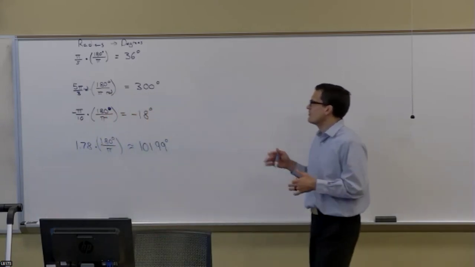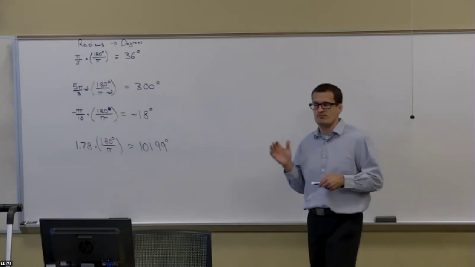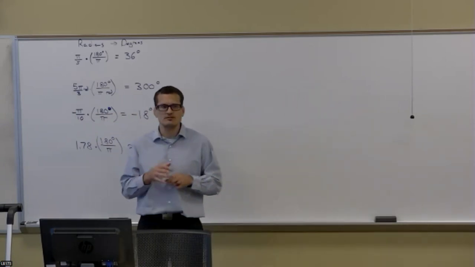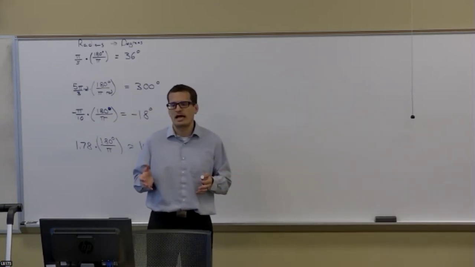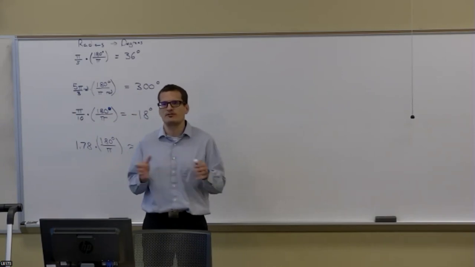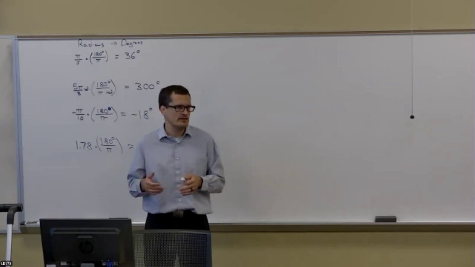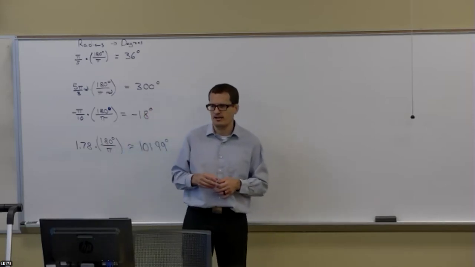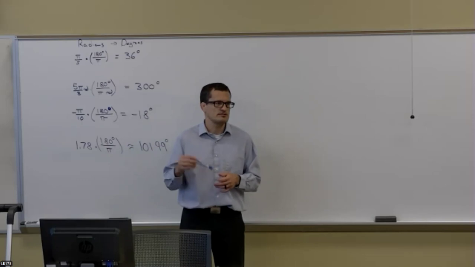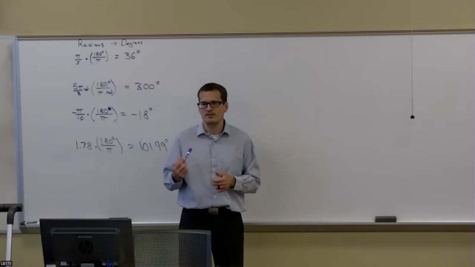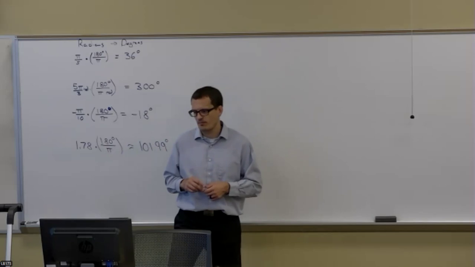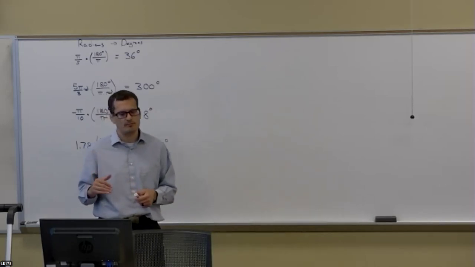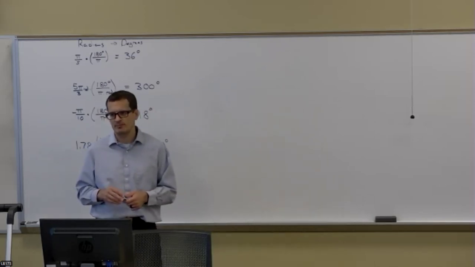So going back and forth between radians and degrees should be fairly straightforward. We're multiplying by a fraction of 1, and depending on whether we're going from degrees to radians or radians to degrees, we're multiplying by pi over 180 or 180 over pi. And I always think, when I do that, we're canceling out labels. So the label I want to cancel goes in the bottom. The label I want to keep goes in the top.